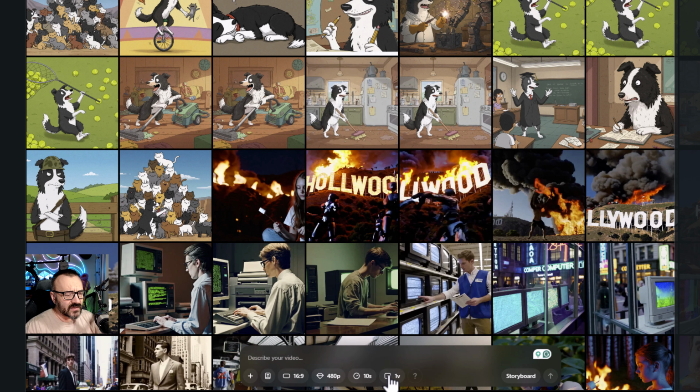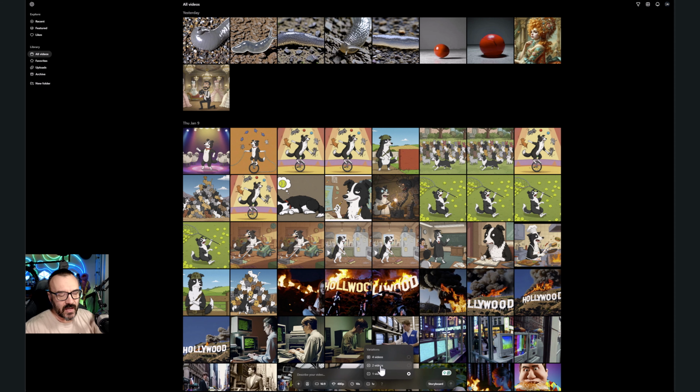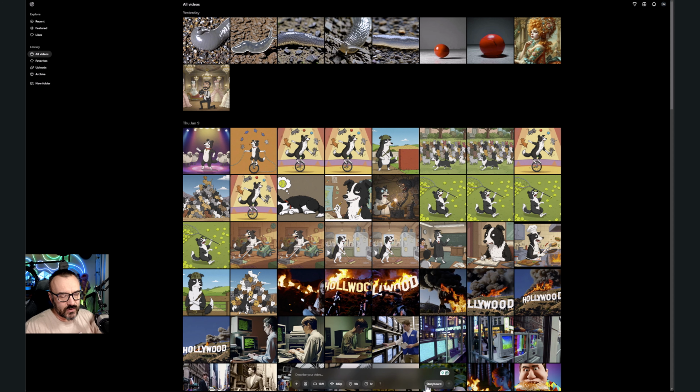Okay, next to this, you have a different amount of versions. You can have 2 or 4 versions to render at the same time. For me, usually one version is enough and I can play around with this, but you can specify. Remember, when you select more of those versions, you can double your render time because of how long it will take. Next to this, you'll notice we have a storyboard.